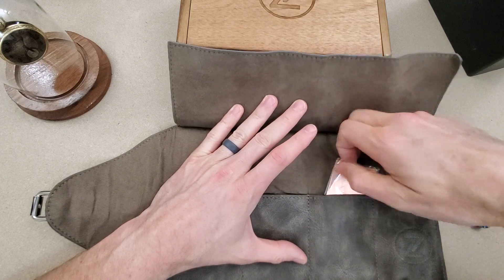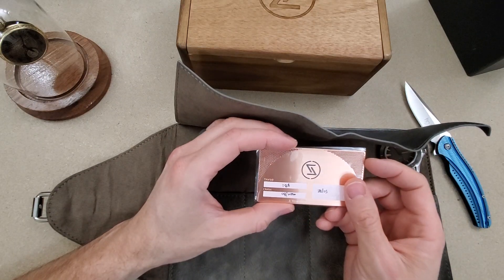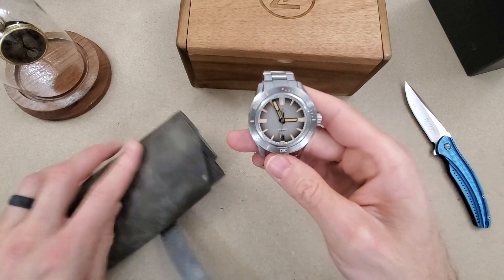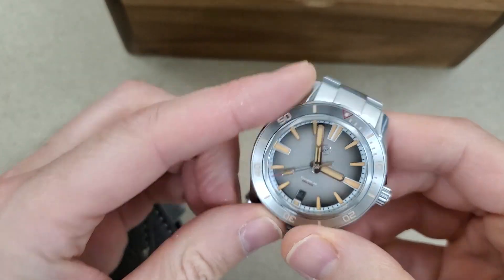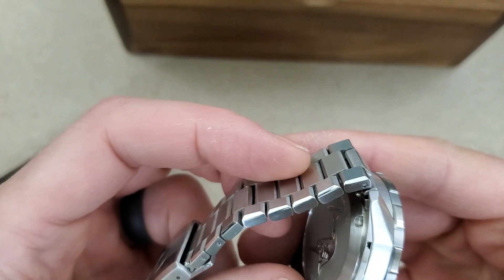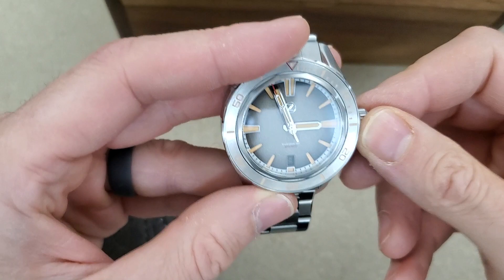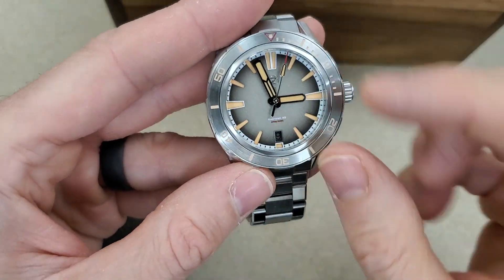This one did not come with any extra straps. The Mako I just received has the Tropic strap, and the titanium came with a leather strap. This is actually pretty cool looking, and this is a stainless bezel. You can feel the quick release pins right there — this one's kind of rough. The date wheel is black, which goes nice with this. It looks like the smoke, or fume — however you're supposed to pronounce that. It's a French word, I guess. It just means that it goes from light to dark as you expand out from the dial.